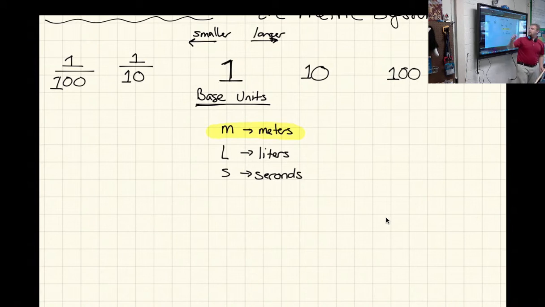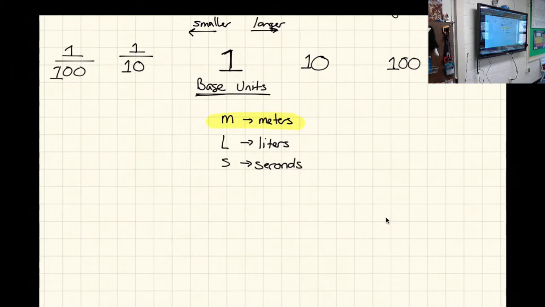So 1 meter, if I divide by 10, we see 10, 20, 30, 40. This right here is 1/10 of a meter. This would be 2/10 of a meter. It's 2 1/10 sections. 3/10 of a meter, 3 1/10 sections, etc. Now, 1/100th would mean I would divide this stick into 100 equal pieces. Does anyone know what we call 1/100th of a meter? It's a very common measurement. You've probably used it before. Yeah, it's a centimeter.